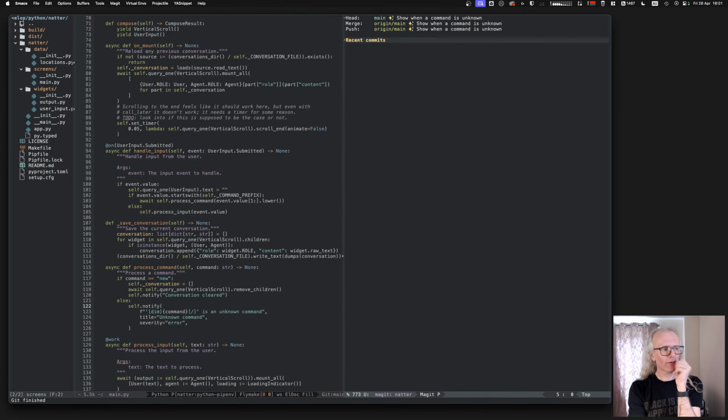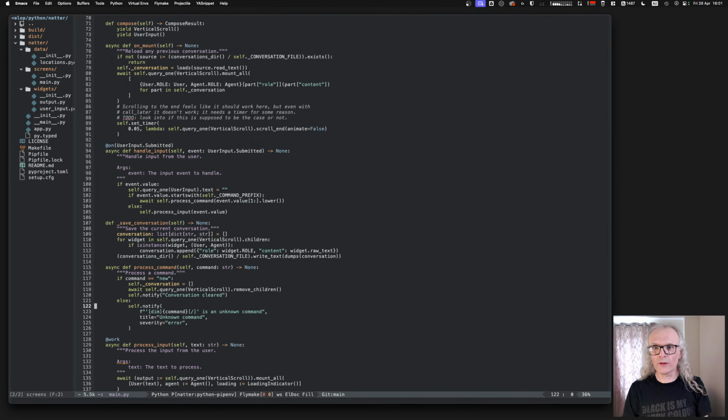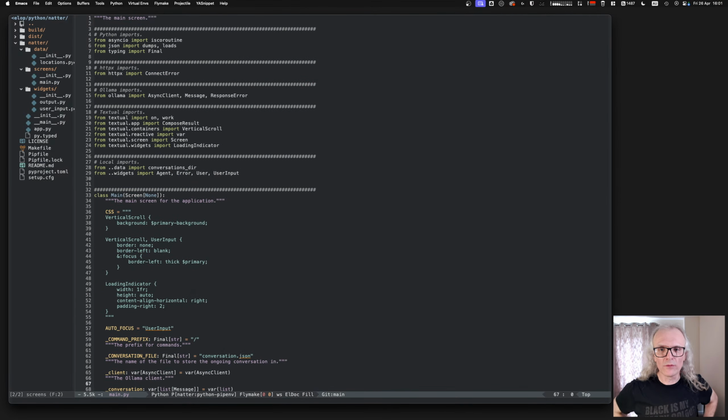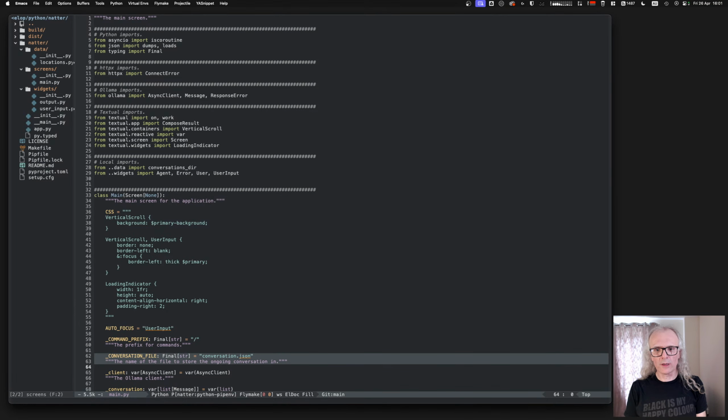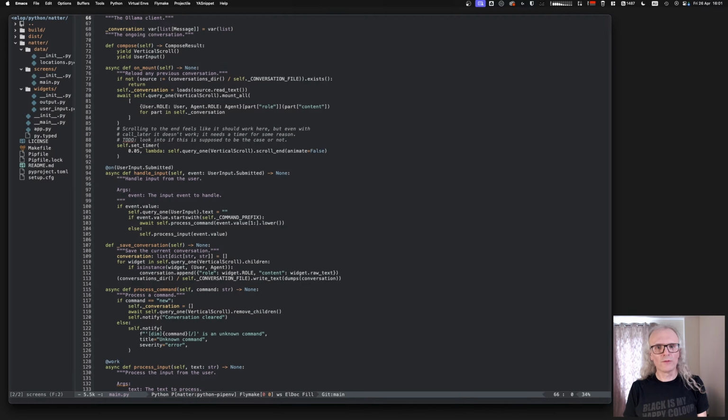Okay, so that's very roughly what I want to do. As I say, today's little session was just about doodling with this and getting a feel for how I want to do things. Ultimately, I'm not going to be hard coding the actual file name. What I'd like to do is turn it into multiple saved conversations that you can switch between, the usual kind of fare that you get with these kinds of clients.